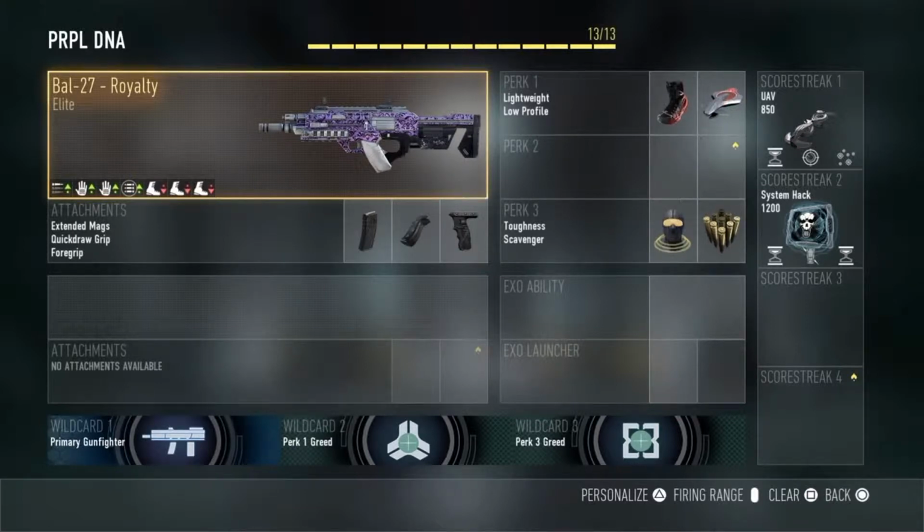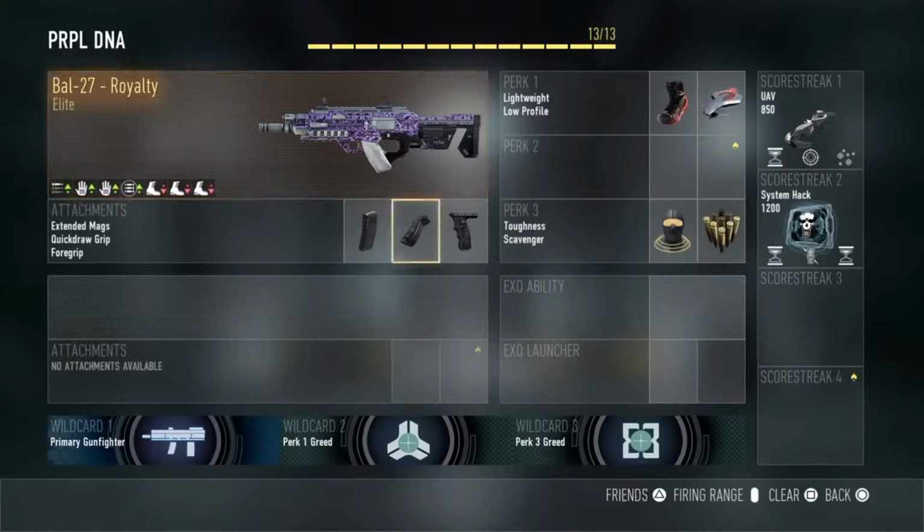Today we're going to be checking out the Bal-27 royalty. The stats are as follows: 1 increased fire rate, 2 increased handling, 1 increased starting ammo capacity, and 3 down on the mobility. The attachments I have on there are the extended mags, quick jaw grip, and foregrip.